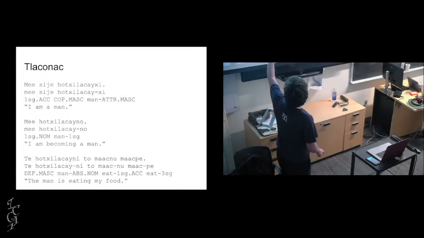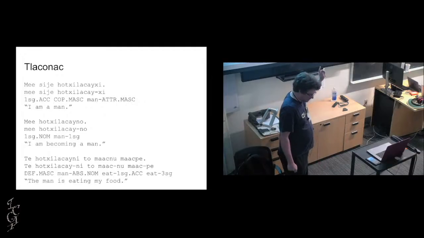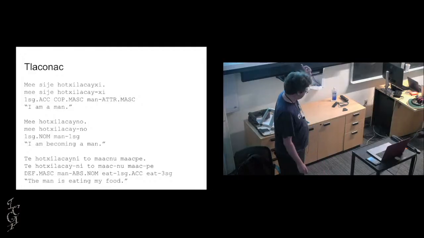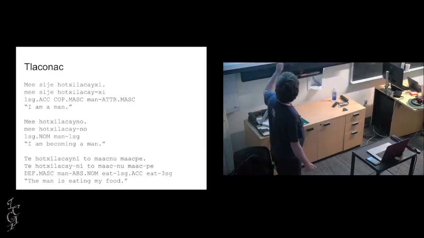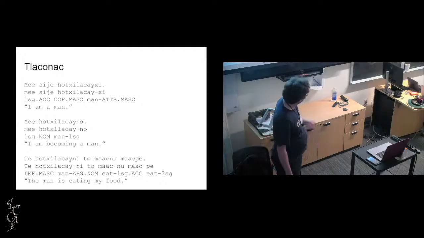On the top, you've got a copular sentence. There's a lot of complex morphological stuff going on there, but that's not the point of this talk, so I'm only glossing the stuff that actually matters. Yes, that word for man is morphologically complex. It's not just randomly that long. So we get first singular accusative pronoun. You can ignore the fact that it's an accusative. It's, again, because copular sentences are weird. But first person singular pronoun, copula to force a state of reading, the word for man in the attributive inflection, and that's the stative. I am a man, because, yes, I am.